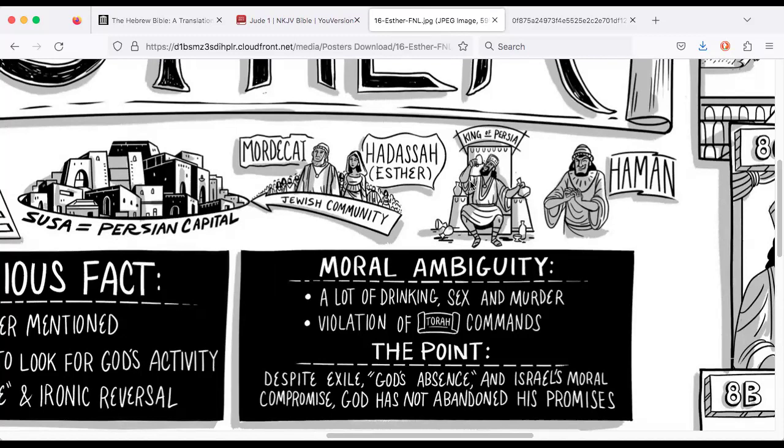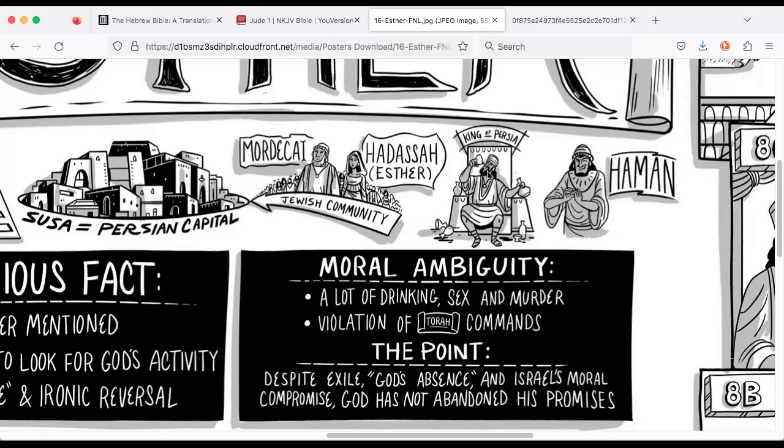The empire before them was the Babylonian Empire. Of course, Babylon was in modern day Iraq, so it's all kind of in that area. So you have the main characters who are Mordecai, and he's older, but he's taking care of his cousin. The Bible Project calls him kind of an uncle to her. And then you have the king of Persia.